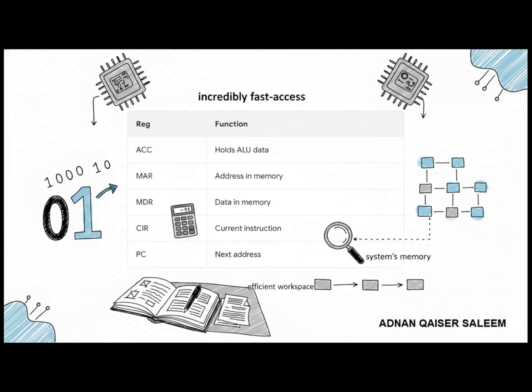The accumulator, or ACC, holds numbers temporarily while calculations are happening. The memory address register tracks exactly where in the system's memory data needs to go. Actually, to pair with that, the memory data register holds the actual data itself. The program counter tracks what instruction is coming up next, and the current instruction register holds the command that's currently being decoded. Working together, these registers juggle millions of ones and zeros perfectly in sync.